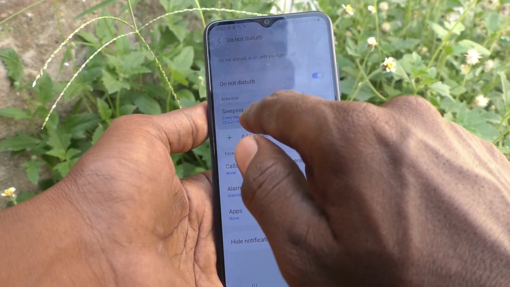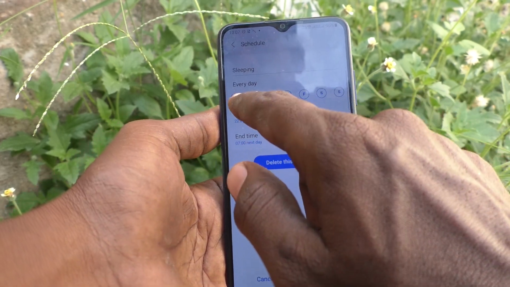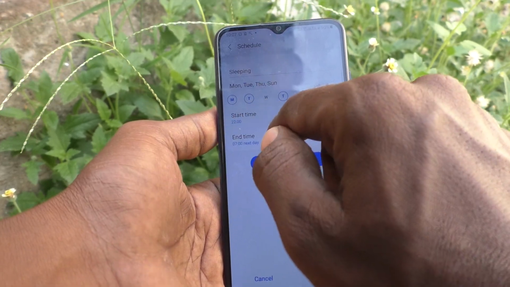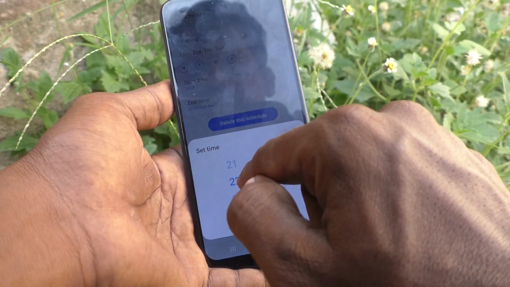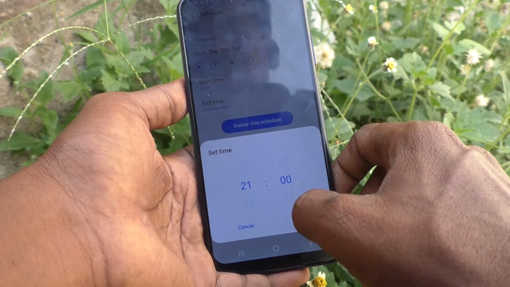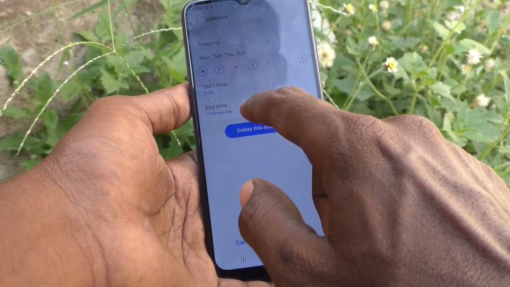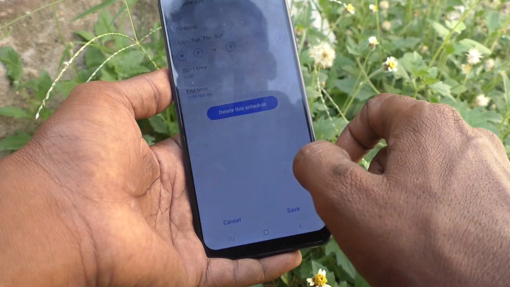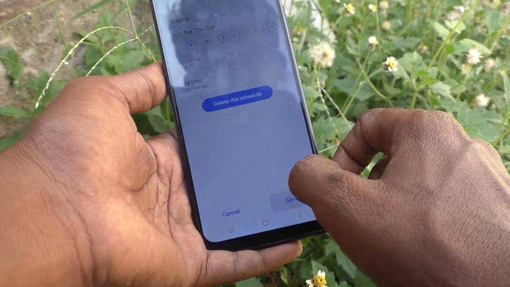Just turn on and click here, and you can select every day or some particular days, and start time. Just set the start time of Do Not Disturb and click on end time on the next day, okay, and click save.